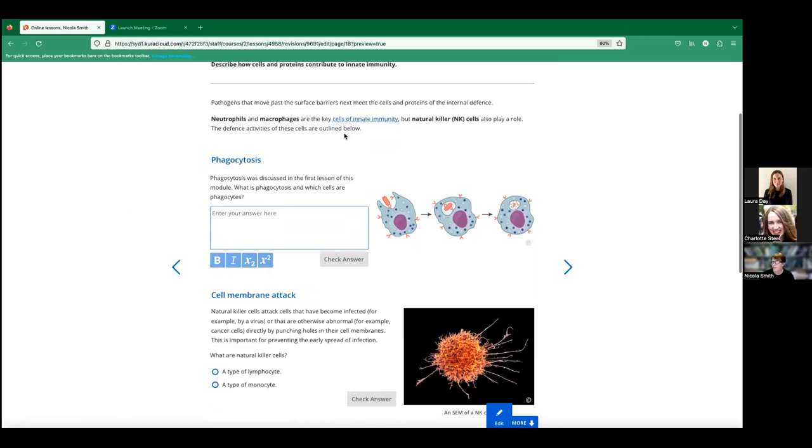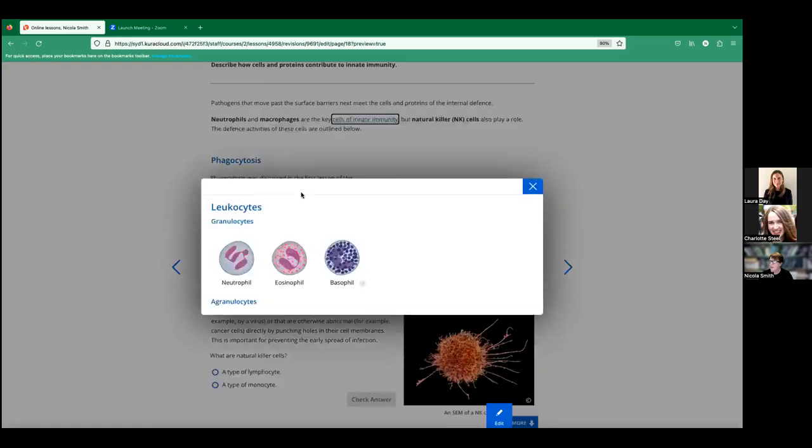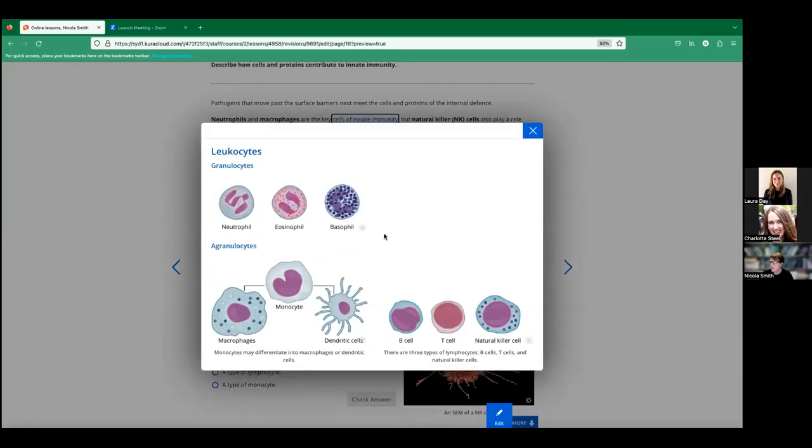And so if you're a student reading this, you might be going, okay, yeah, they're cells of innate immunity. What are the other ones again? How do they fit into the family tree? How does that all work, for example? Now, asking them to retrieve that information might be a little bit much at this particular point in time. And so what we can do instead is just give them a bit of a crutch. So we've got this little pop-up window, and they can go, oh, right, that's right.